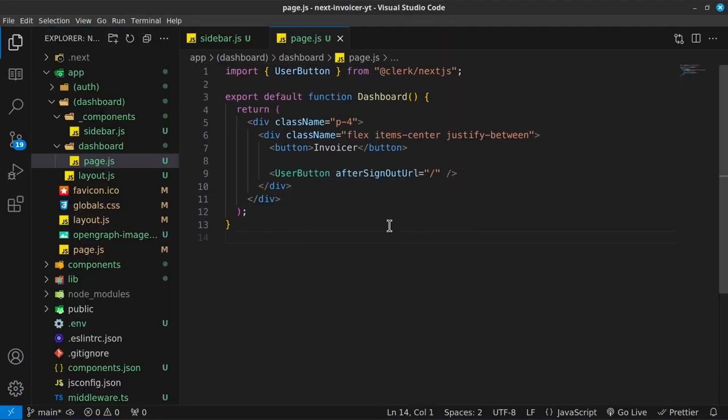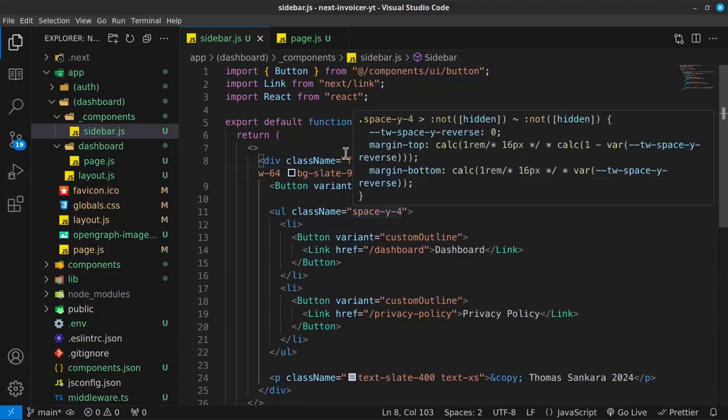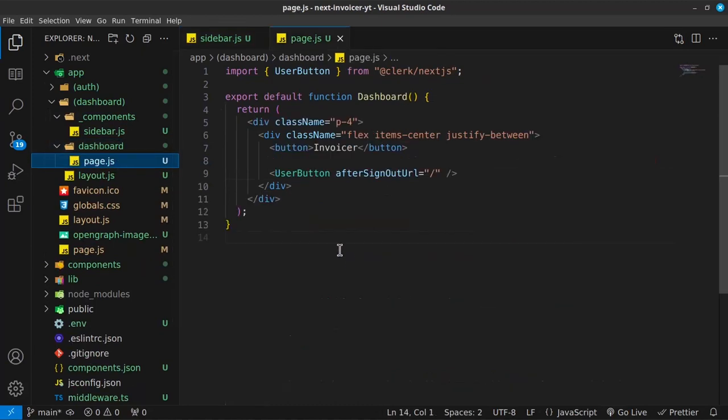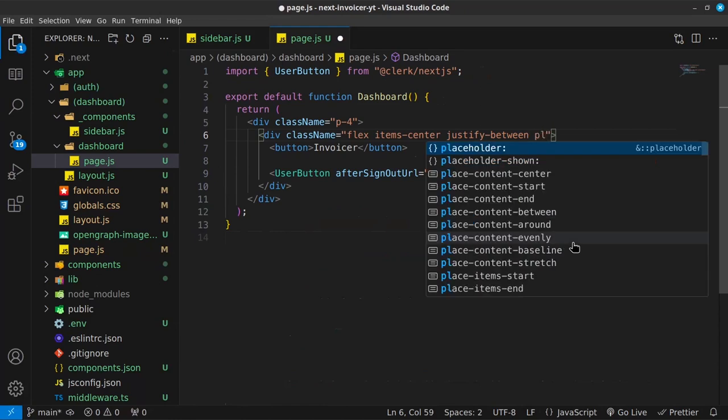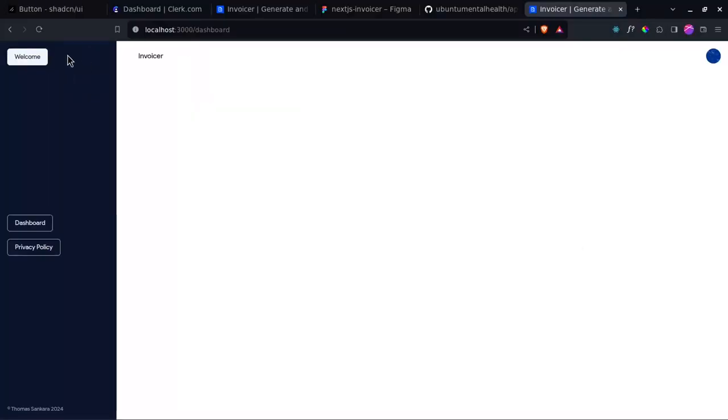Now that we have our sidebar and we have our dashboard, let's begin. Remember, we have the text that says dashboard somewhere behind this. Remember how the sidebar had a width of 64? In order to see our text behind our sidebar, we need to go into our dashboard, which is this one right here. It doesn't yet have a layout, but just to demonstrate, I can give it a padding on the left of 72, which is greater than 64. When I save this and we go back to our application, once it reloads, you can see that our text is now visible to the user.